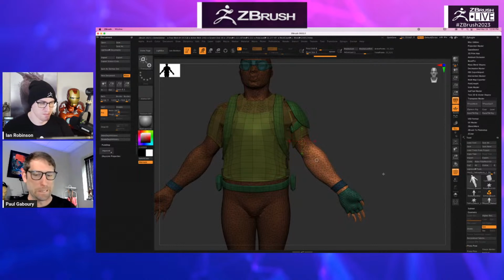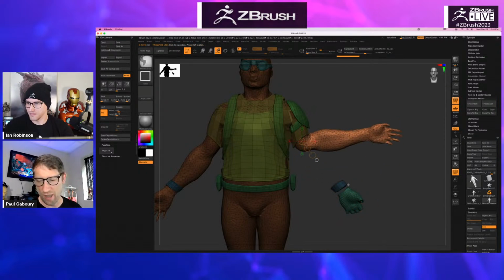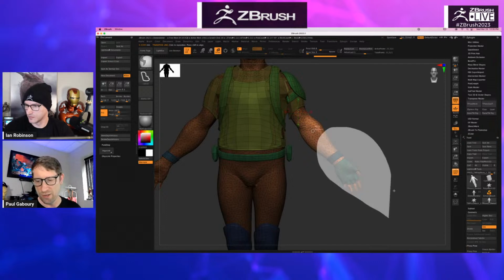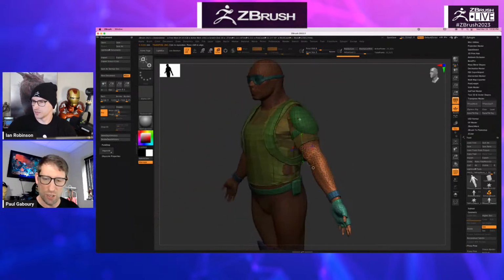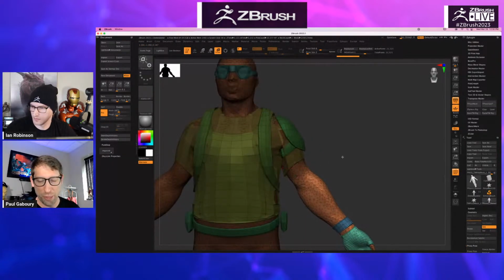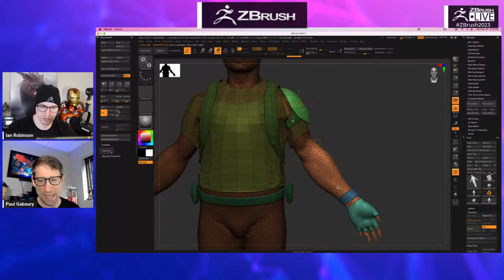Okay, there you go, Paul. Now this is a proxy pose, right? That I can return it. And obviously I want the glove and maybe the wristband to be a part of this. So this is an easy thing to do. Unzoom it. But you see the shoulder armor here, that's not as easy to do. But there is a way in ZBrush where I can unmask geometrical shells like I just did there.